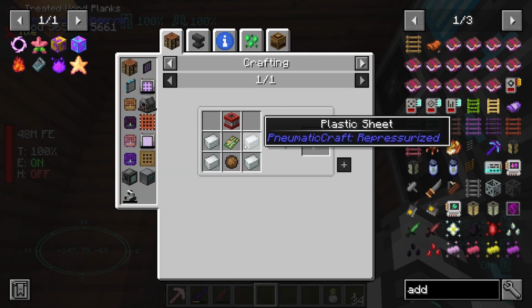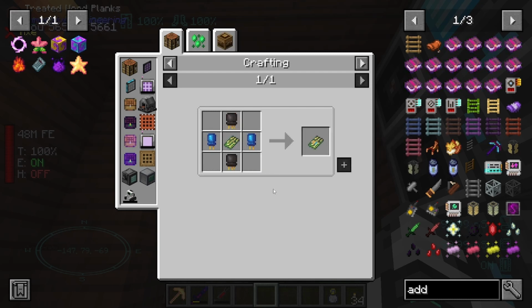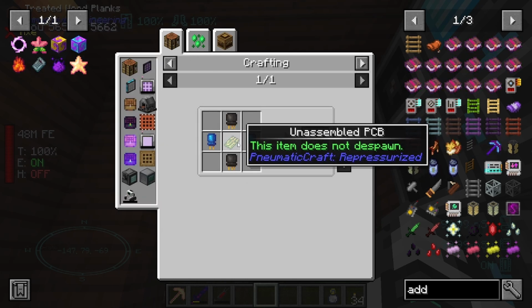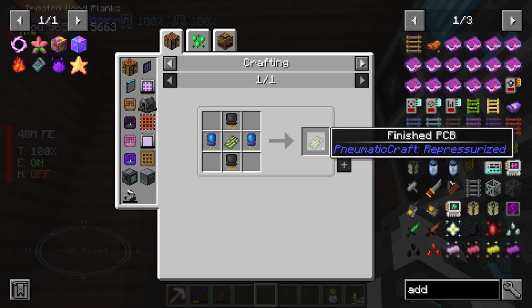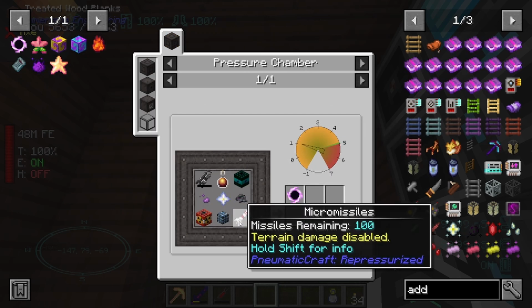So we also need to make these missiles. Interesting. We need to make some finished PCBs. That's why I got some villagers, because I'm going to cheese it with the villager, because I never like doing... I don't know. Maybe we should set it up. That'll be quite an interesting way of doing it. So how many do we need? We need one per one of these. I think we should do that.